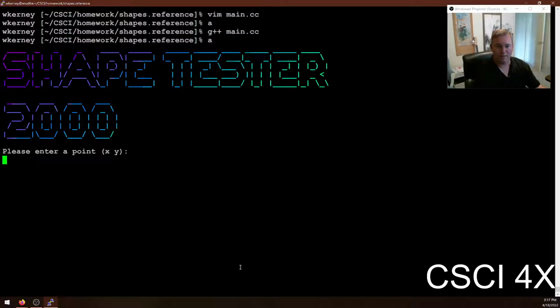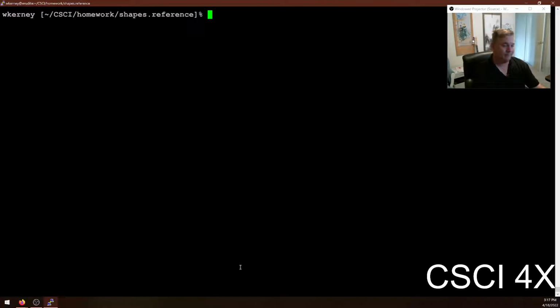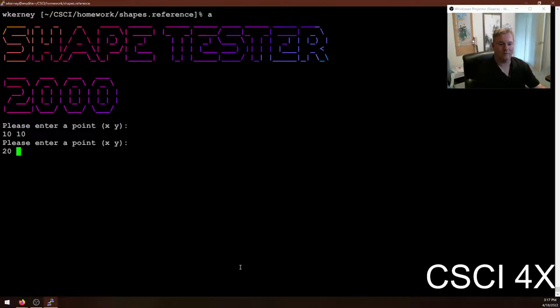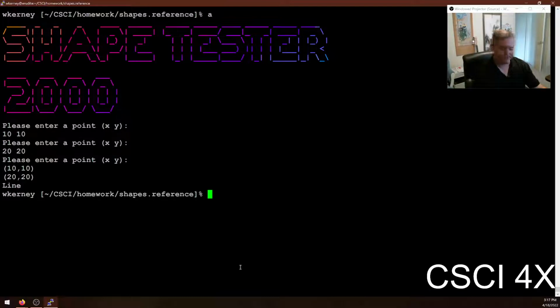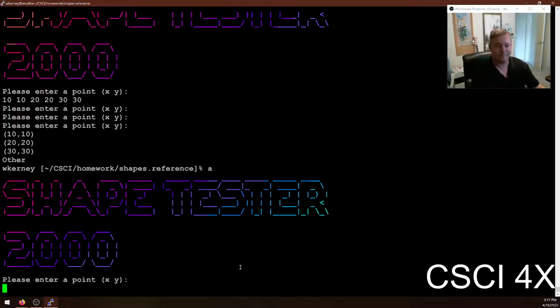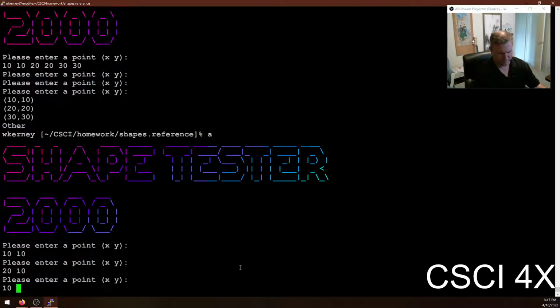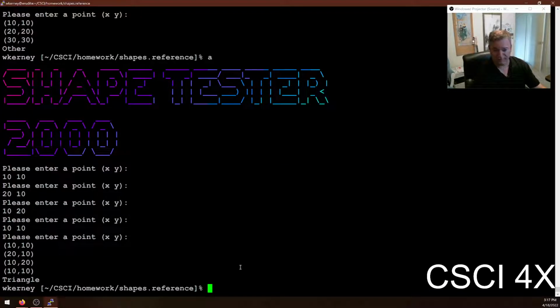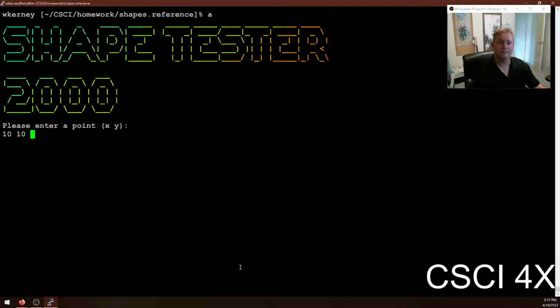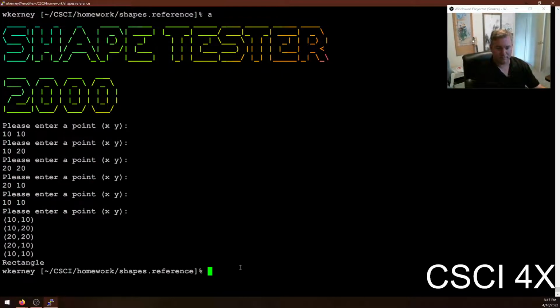The possible options are Control D, empty, a point, line segment, other, triangle, rectangle. So that's what your code needs to do.